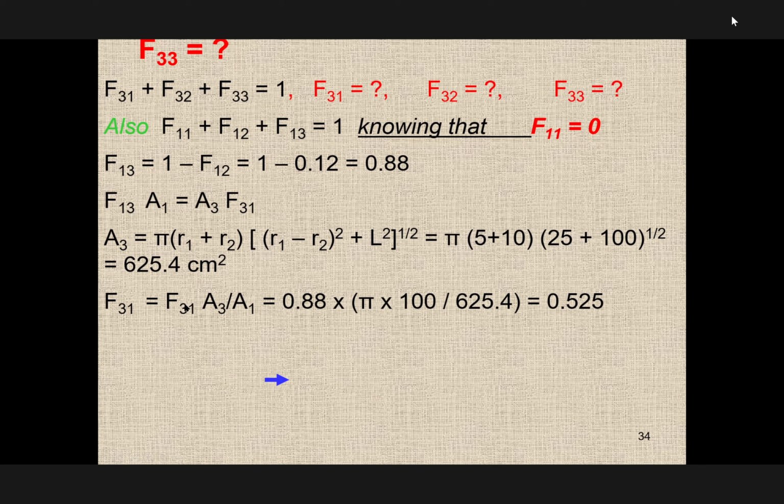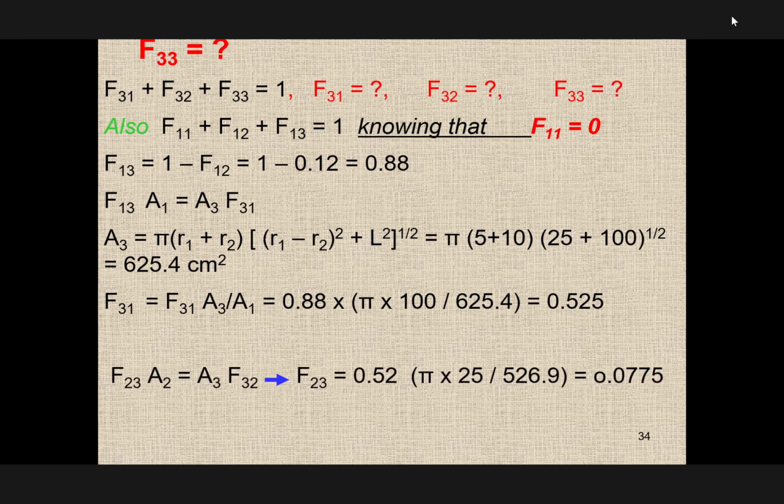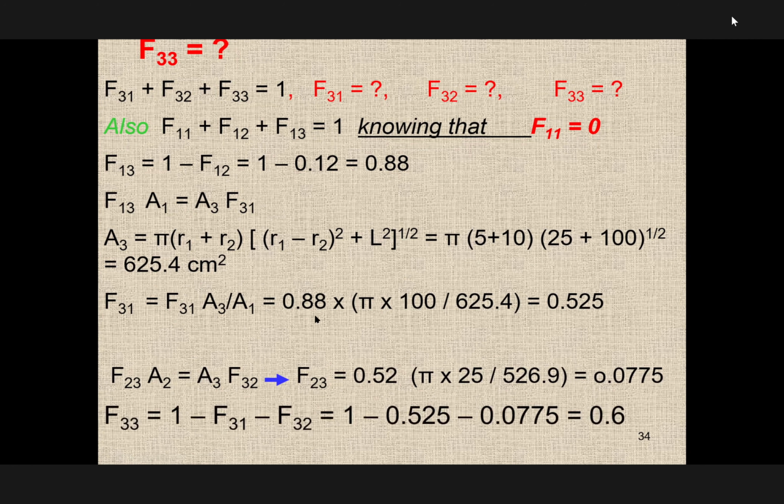I made a mistake here. We know the equation right here. This one 1, 1, 3 to 1. Okay. Therefore, this has to be 1 to 3, right? Okay. Just pay attention to this one. I made a mistake here. Okay. And then from there, we also use the reciprocity rule to calculate 2 to 3. And then we put in the summation rule and calculate. I made a mistake here. Please pay attention to this equation that's here.